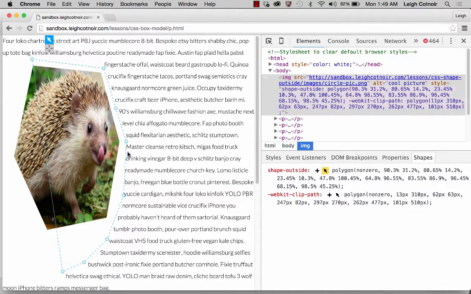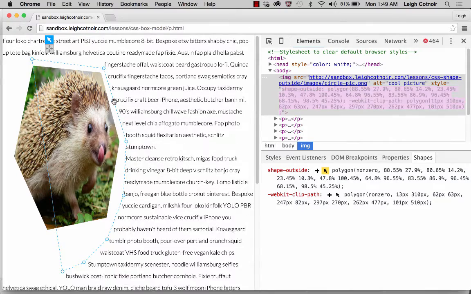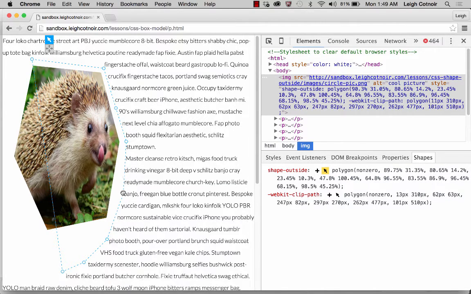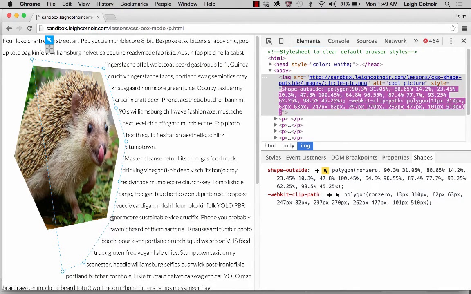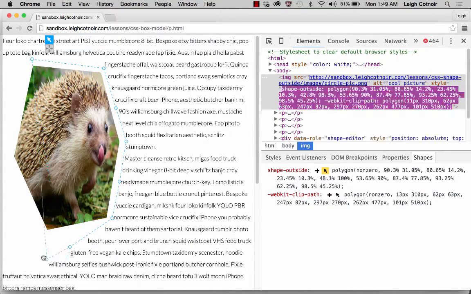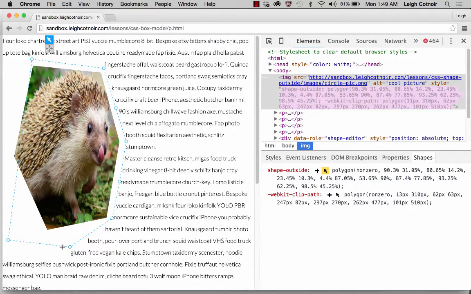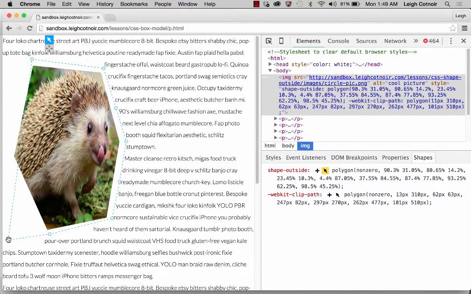I just need to be able to create a straight line. And it doesn't let you click and get rid of it. So what you would have to do is go and change it and just remember which of these it is and remove it later. But for right now, let's just do this. This is kind of neat. All right, and then let's move this guy all the way out here, I guess. And then we'll move this one right here. And then we can kind of keep that shape.